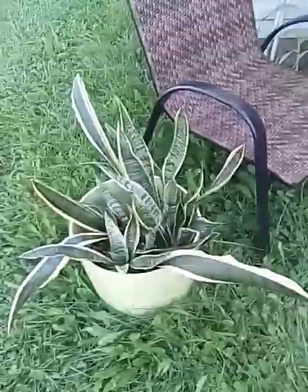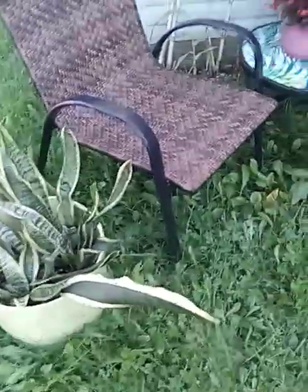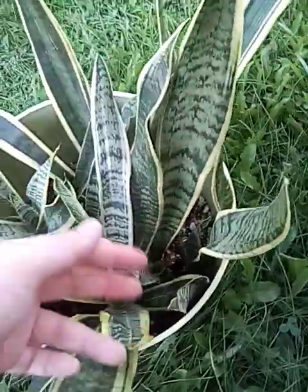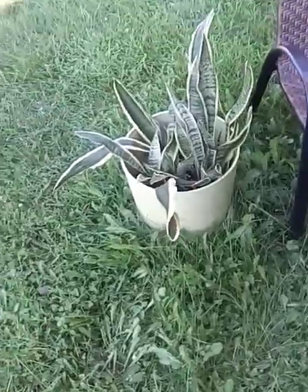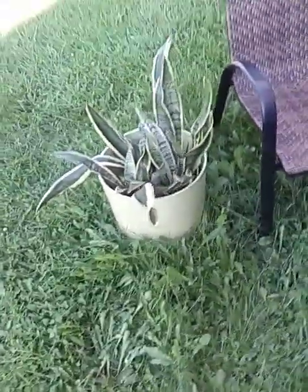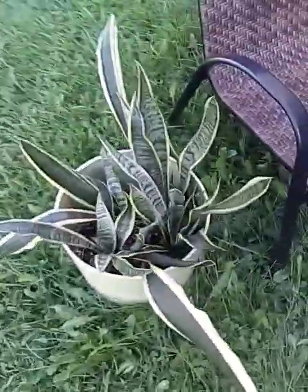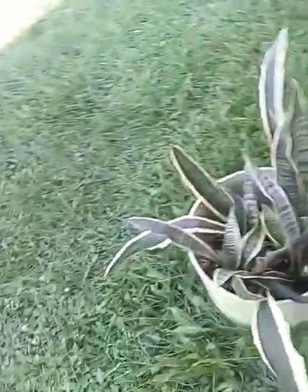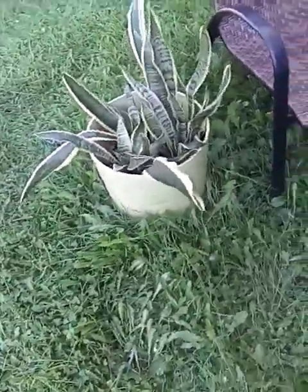Really love it. And then over here we have a Sansevieria that takes direct sunlight. It does really good back here. It takes direct sunlight during the morning and afternoon. A friend of mine gave this to me, and I didn't want it to die because it was kind of sentimental value. And it just kind of stayed within a dark area, and it survives like that. It started to decline after so many years. I'm like, okay, I have to start getting this out into the sun for it to get healthy, nice and tall and big. And oh, this is the result of it now. So yeah, glad I got it out here.